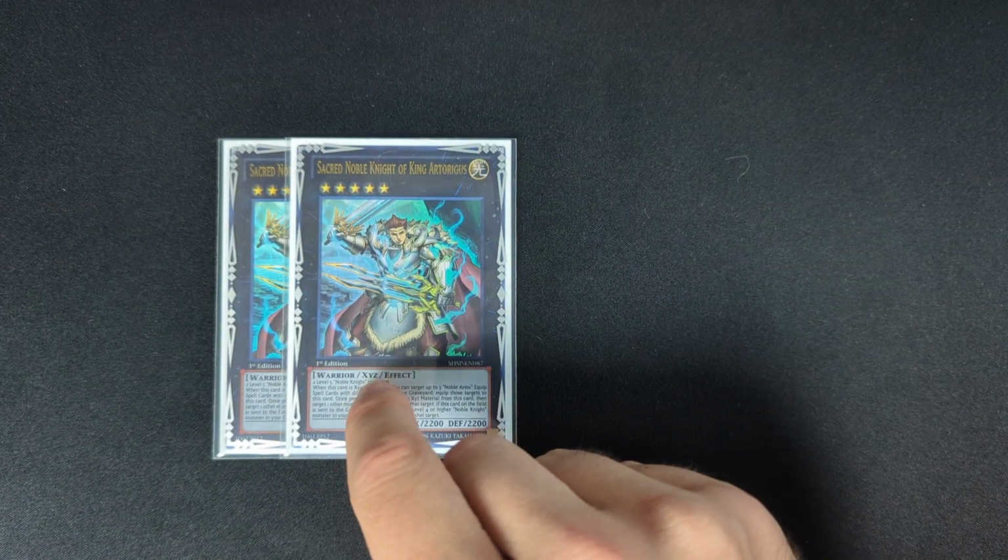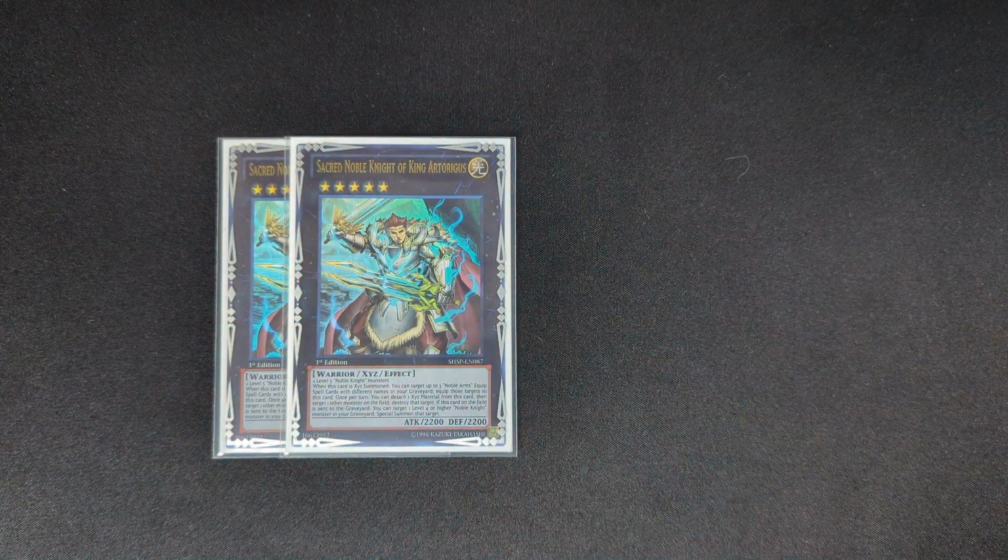Moving on to the extra deck, we play 2 copies of Sacred Noble Knight of Artorigus. This needs 2 level 5 Noble Knight monsters, and then when it's Xyz summoned, you can target up to 3 Noble Arms equip spells with different names in your graveyard and equip them to it. So that's why I said Boars is really important, that it sends them to the grave because you're able to reuse them.